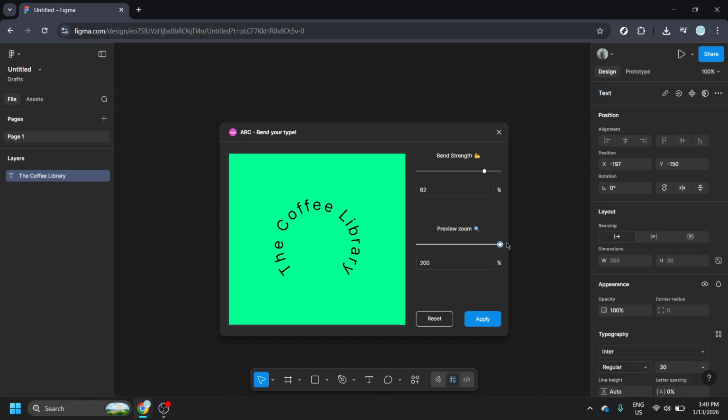Most circular layouts also benefit from a consistent baseline, so check for any options that flip, mirror, or set the direction of the arc. If your text appears upside down, switch the direction to place it along the outer edge of the circle. You can also nudge the start angle to position the first character exactly where you want it, like centered at the top.